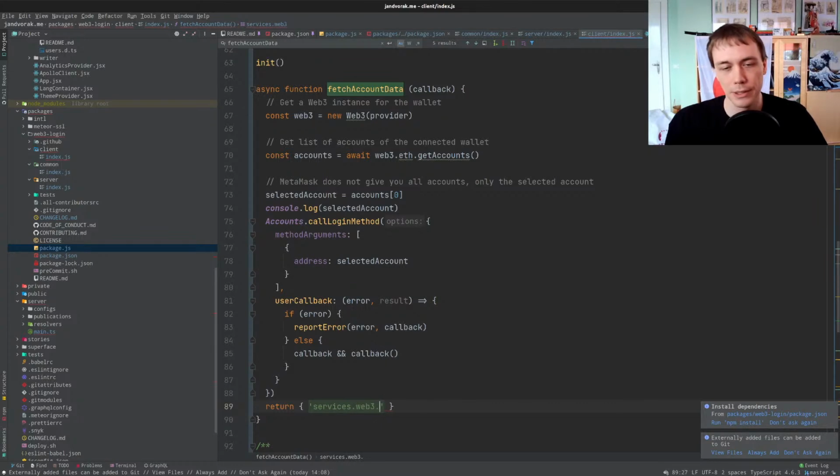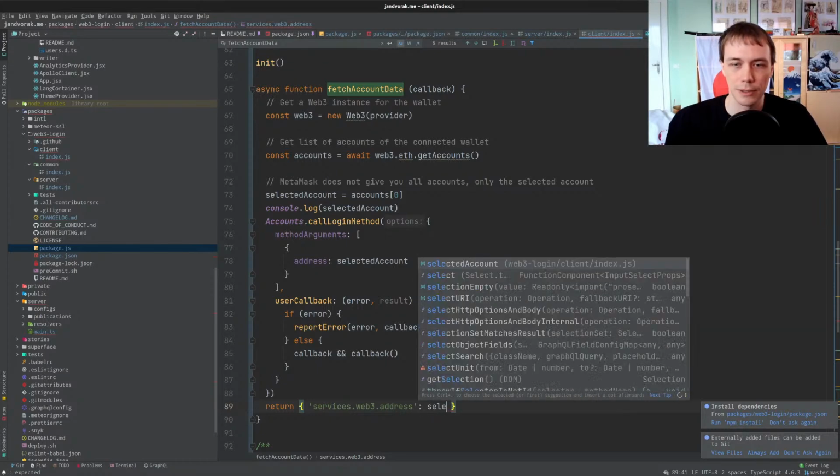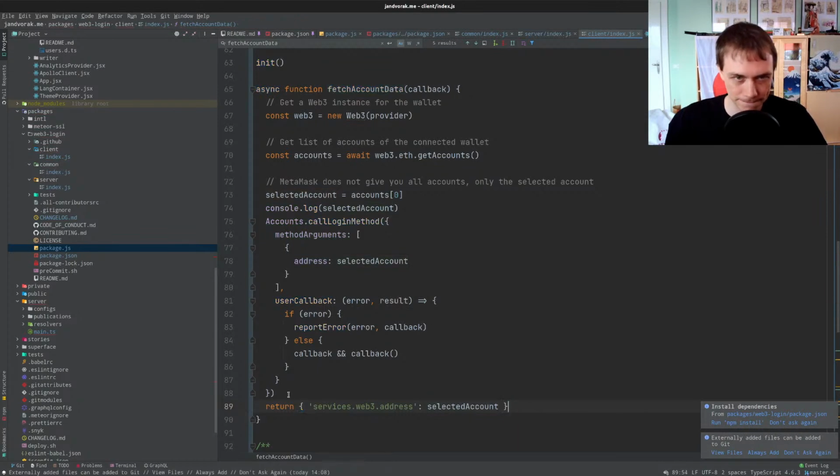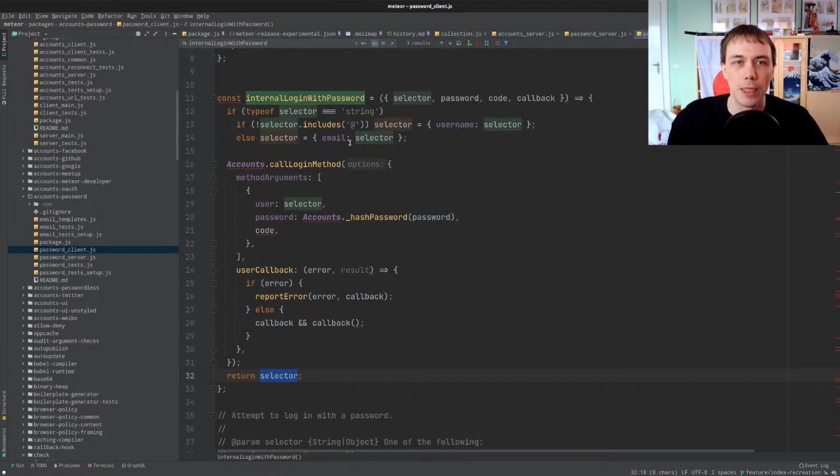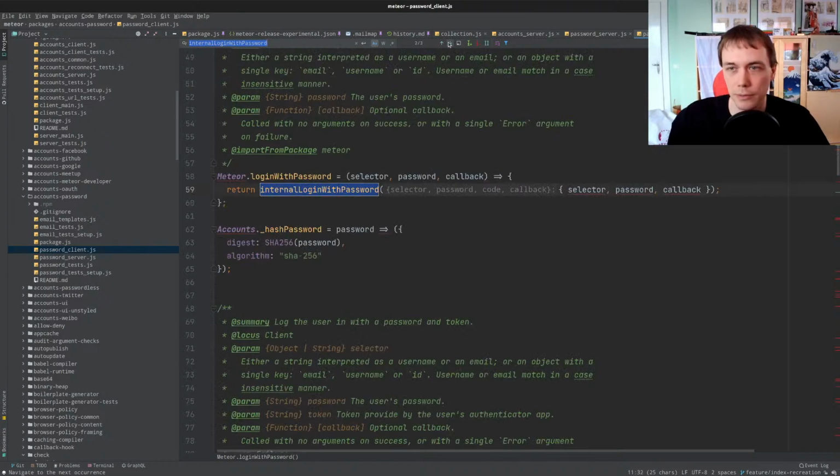Services, Web3, and right now it's address, which is the selected account. Call login method. But maybe just because it's the internal function here. Let's see what it does.